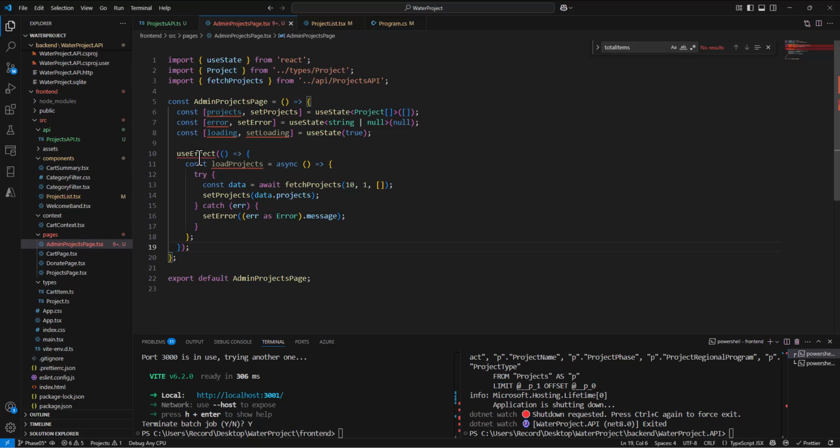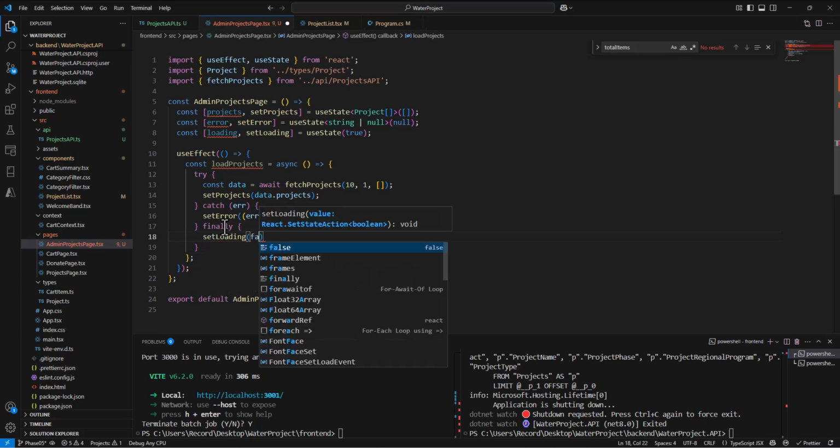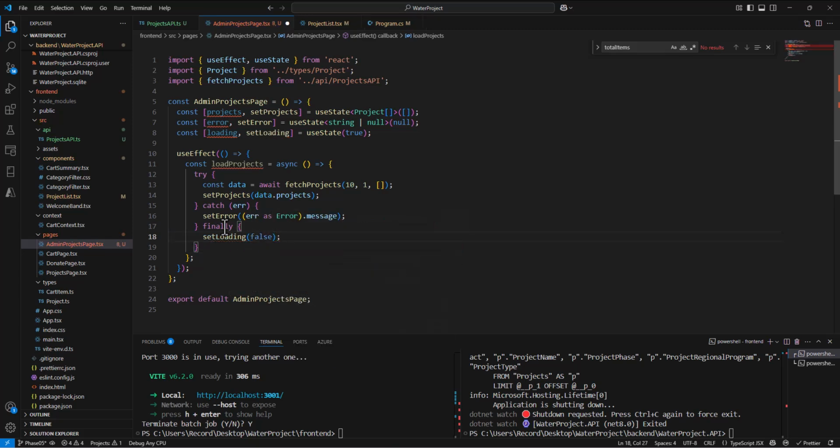Okay, we need to import for useEffect. And now I think we're good. It just has all these errors about not using the things yet. Okay, and so the other thing we did here was a finally on our try catch. We had a finally statement saying kind of finish up before we exit anything that we need to if we're getting an error. And so in the finally, we can set loading back to false. So we know we're not loading anymore.